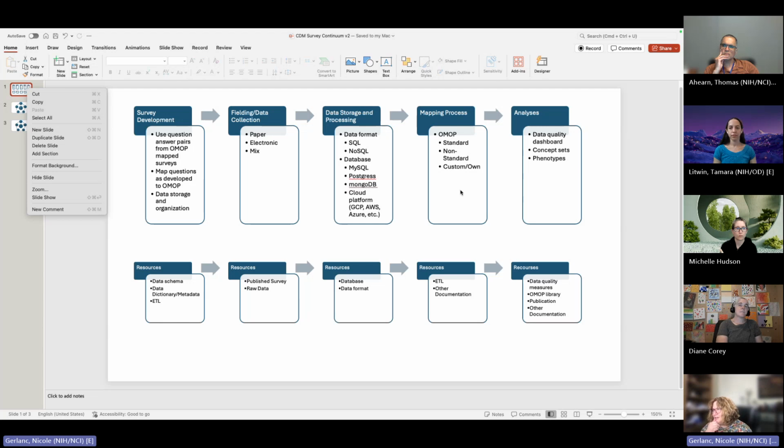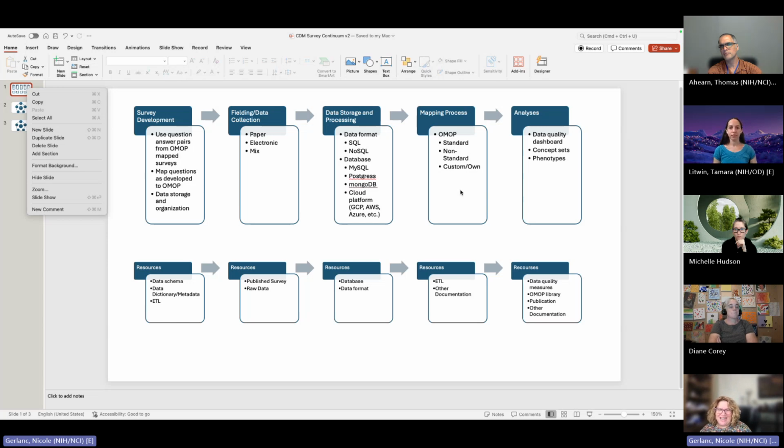And then when I was working on the brief, I went through and tried summarizing some of the data from the landscape assessment we did, as well as what you've said, Diane, and Piper, and all of us. Literally no one who's able to do the mapping used all standard vocabulary.